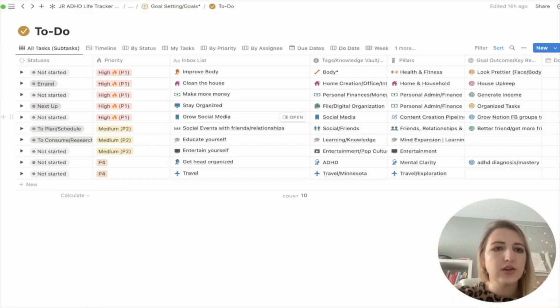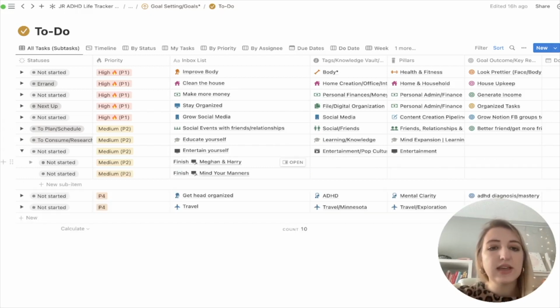Okay. So right now I have basically the exact same thing I mentioned for the examples. So for example, entertain yourself. That's one of my items. You can see I've actually set it up. So these are 2 shows I'm watching on Netflix. And so it reminds me within my to-do list to watch those shows. But because I've set up those shows within another template, which is my TV template, I've literally created this item to link over to it.